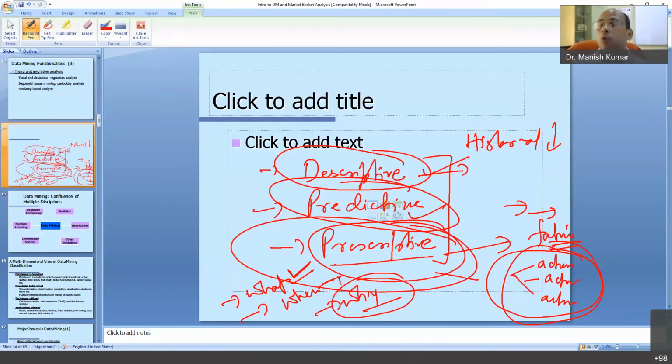If you answer all these three questions for a particular data analysis, then you are talking about prescriptive analysis. Think of a doctor's prescription: the doctor goes through all the historical data of a patient, then looks at the current data of the patient, then talks about various actions, and also tells why those actions are being taken. When we do the same sort of activity in data analysis, we call it prescriptive data analysis. So we deal with these three types of data analysis.